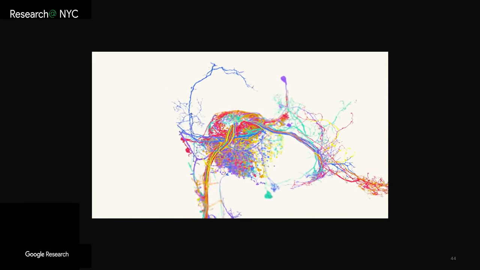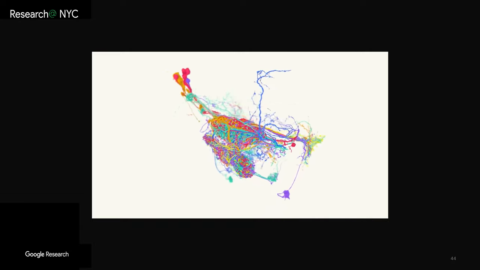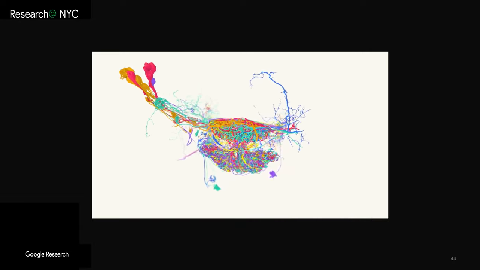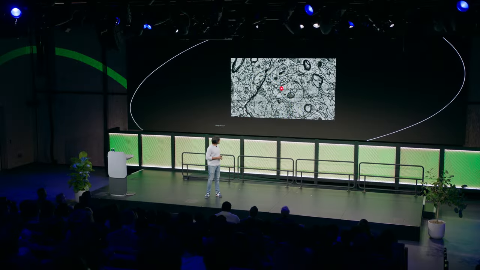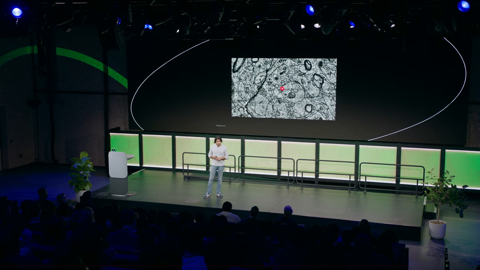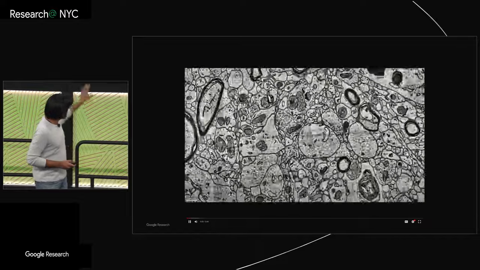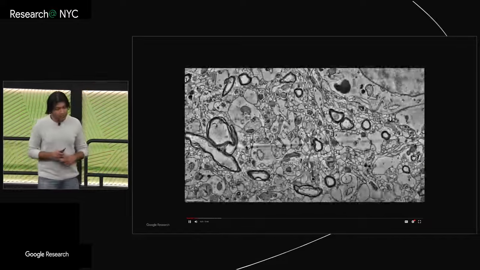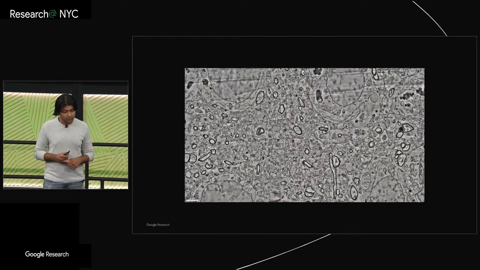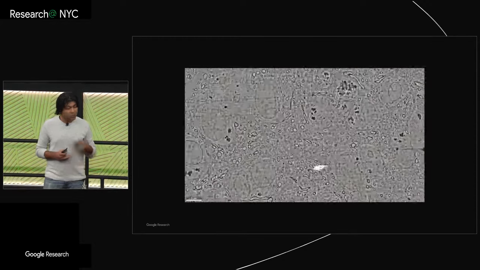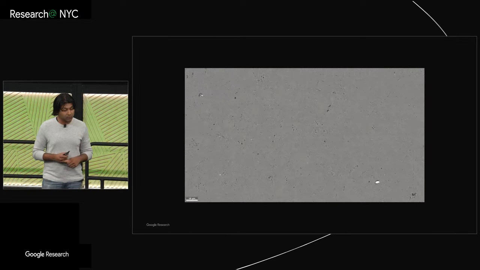But we don't just work on flies. In 2021, we released the connectome from a tiny piece of human brain, about one-third the size of a grain of rice, in collaboration with a lab from Harvard University. This video shows just the raw data of this human brain sample, starting from a single connection, and then zooming out by a factor of 1,000 until you see a field of view encompassing millimeters. Even though this was a small piece of human brain, about one millionth of it, it generated over 2,000 terabytes of raw imaging data.